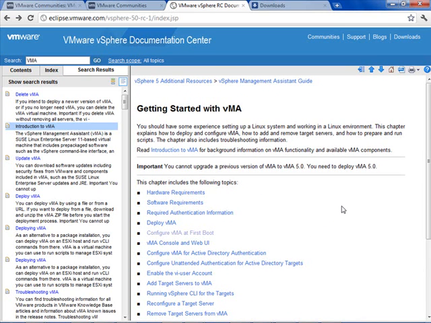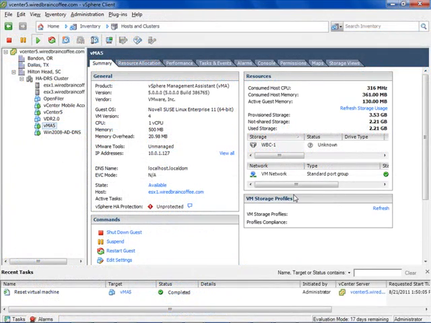But in general, you'll find that it works very similar to the vCLI, but by configuring FastPass, you can enable VMware to be able to automatically authenticate to ESXi servers to perform the same commands that you would normally have to run one at a time on each ESXi server and authenticate individually. So to summarize, that's the vSphere Management Assistant, or VMA, a very cool tool to allow you to centrally manage your ESXi servers from the command line, and it's a great central repository for scripts that you would run to perform mass configurations across all your ESXi servers. So with that, let's go back to our slides.